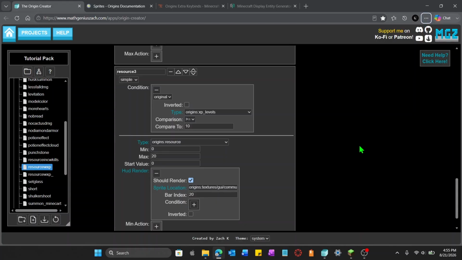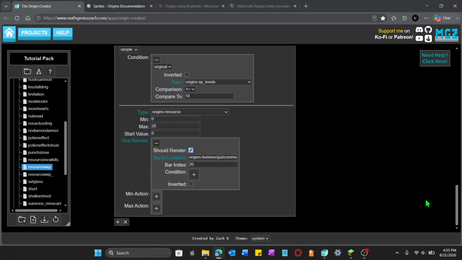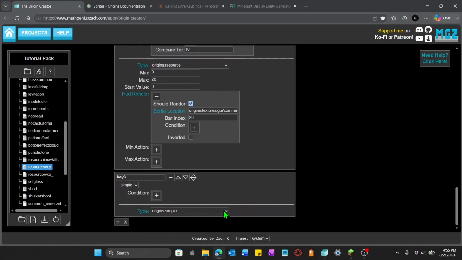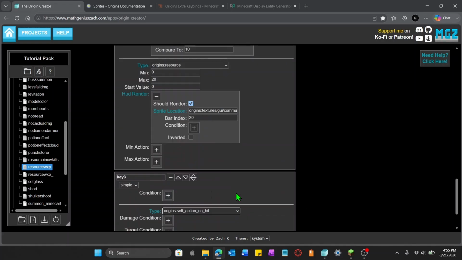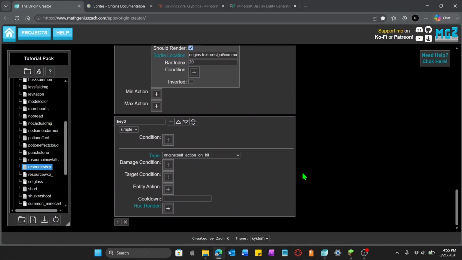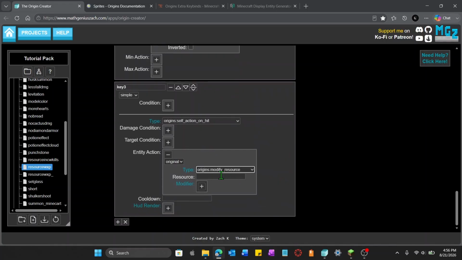Now we have 3 resources, but what about when we want to make an action that uses one of these resources? Well, we can't just make one action because we have technically 3 different resources. We have to make 3 actions. So let's add, say, Origin's self-action on hit, which just runs an action on the player when they hit an entity. And then we'll say that this action modifies the resource.